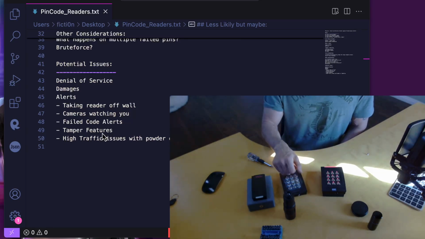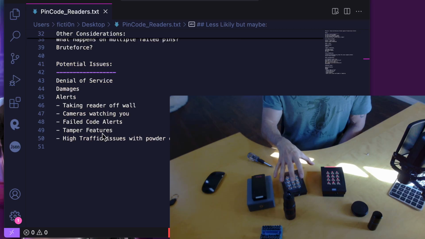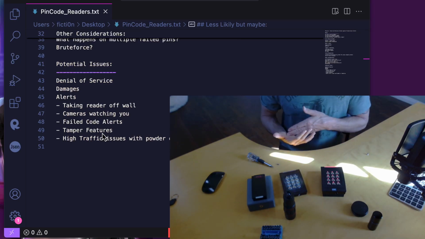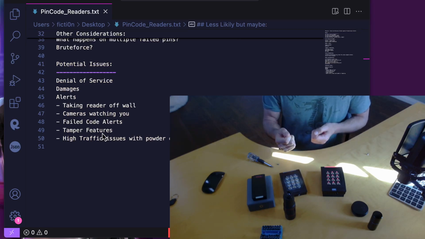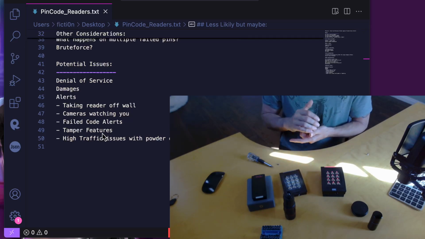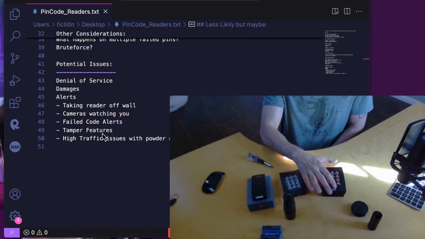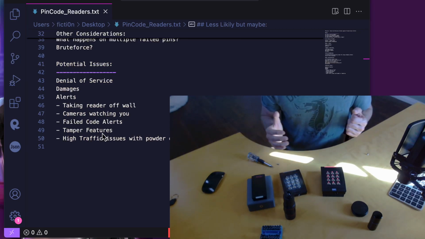Tamper features, as we talked about, it might pull this off. It might be light sensitive. It might be some kind of magnet that gets released and you might be able to bypass that with another magnet. Something like that might be happening. And then if you have high traffic issues with the powder or the tampering of different things, like if you're under there installing an ESP key and someone legitimately has to get into the facility, you need to be able to do that quick, get it done, come up with a pretext really quick. Oh yeah, we're just updating these readers, etc. Fixing them, you should be good to go. Swipe here. Oh, and by the way, do you want to swipe this one too? We're training new readers because this one keeps getting faulty. Whatever your social engineering is for that, right?